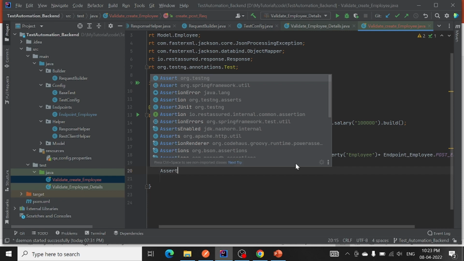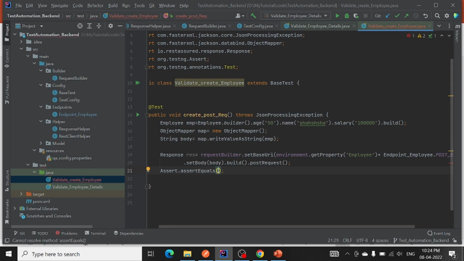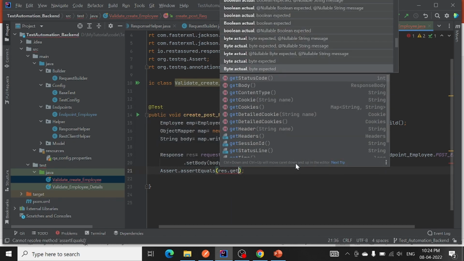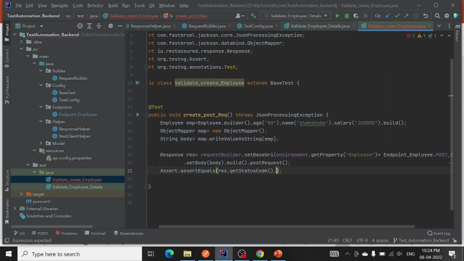Now let's just assert response dot get status code to be equal to 200. Now let's just execute our test case.